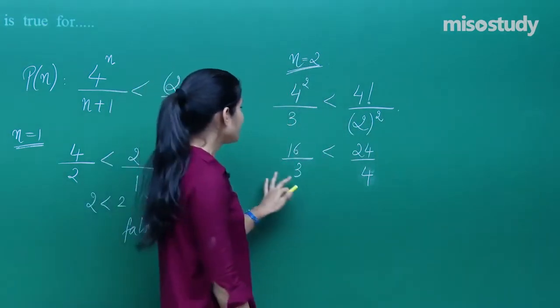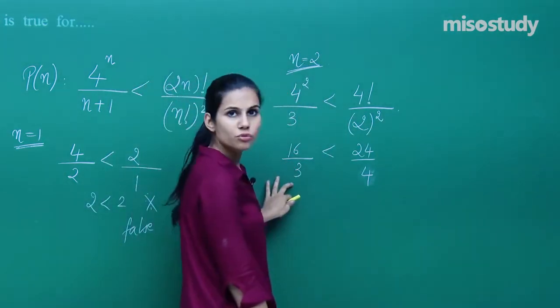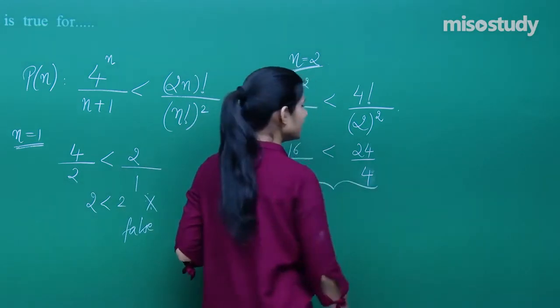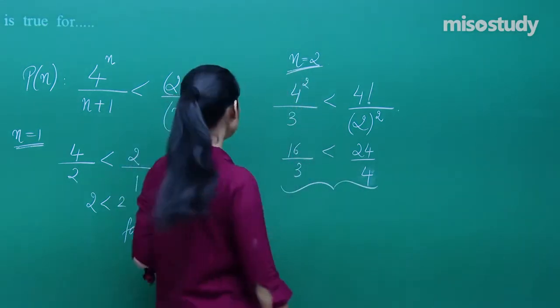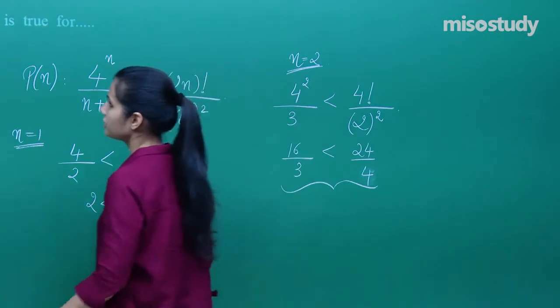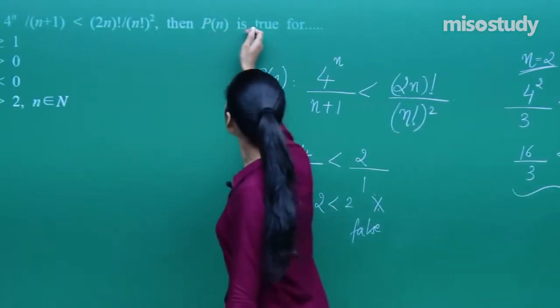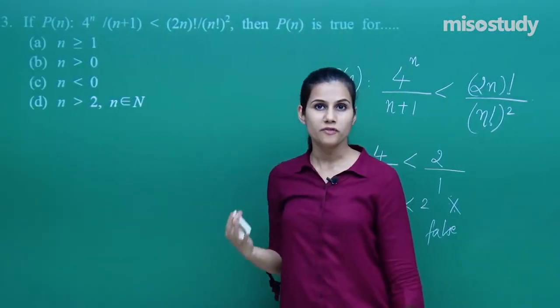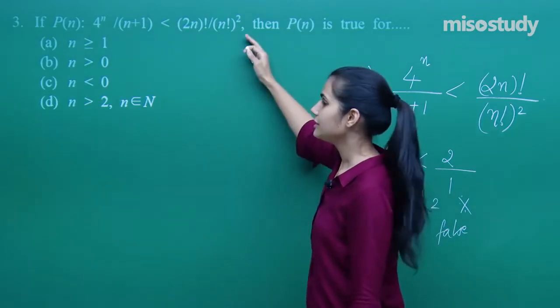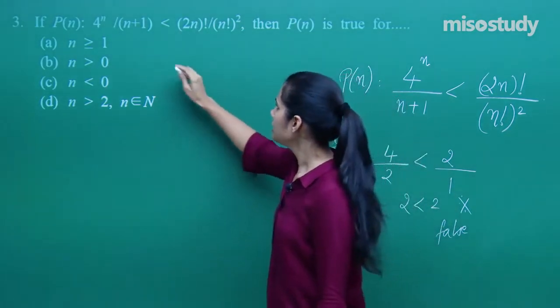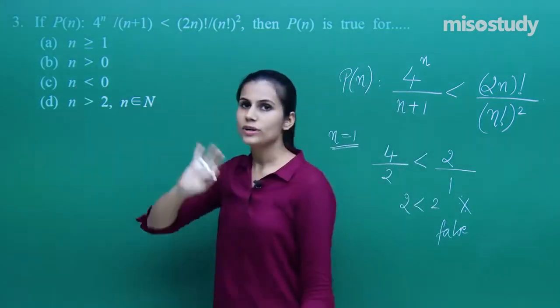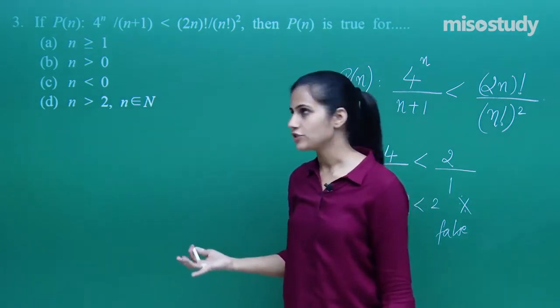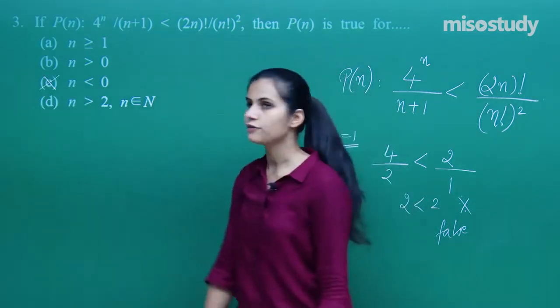Okay? You can clearly see this is not true. Here, if I try to analyze the situation, this is true for what all values of n? Now the moment this has started, just understand this very carefully. Clearly for n less than 0 it can never be true because n comes from the set of natural numbers. So n less than 0 is definitely false.